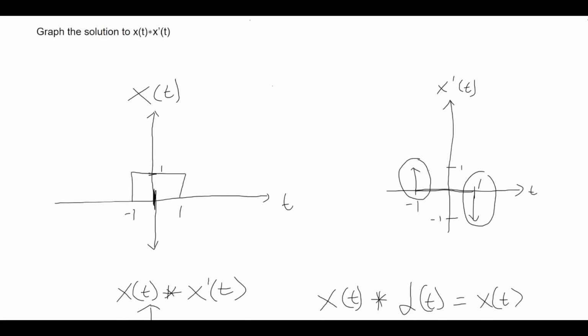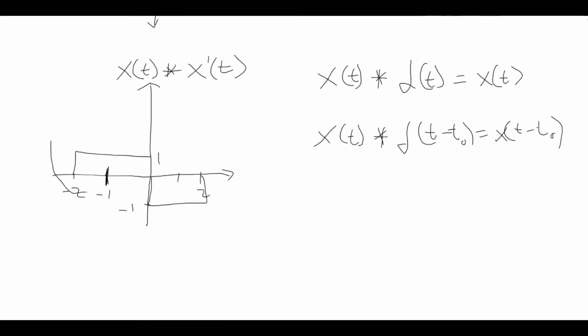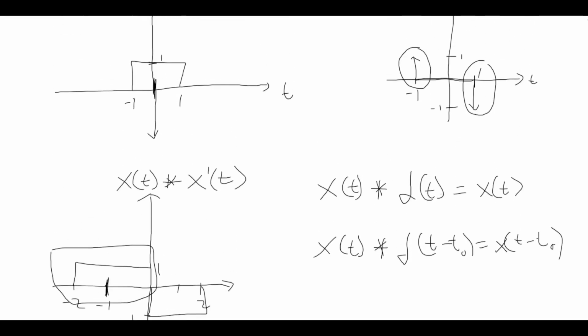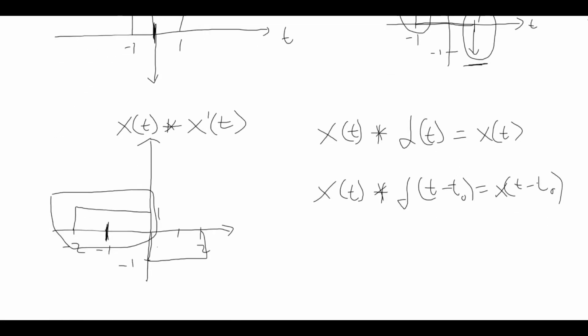with our Dirac delta of 1, which gives us the first half of the function on the left side of the origin. And then we can look right here, we can see our negative 1 Dirac delta. So negative 1 times our x of t function gives us the same function at negative 1, or sorry, at t equals 1 in the negative direction.